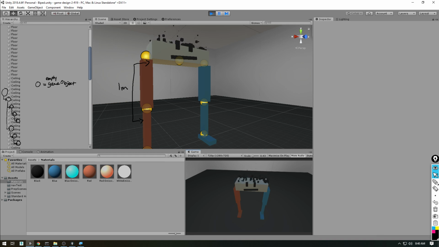Okay, so select your left knee and your right knee. No, those are the models. We want the knee game objects. So that one, control click this one. Let's hit F to focus. Oh no, let's hit W. And let's click on pivot. Let's move those to about halfway between where they are now. And so they should both be at that same level.